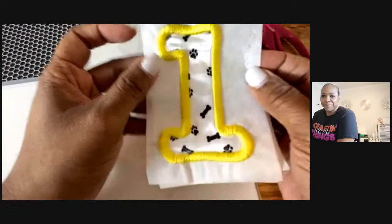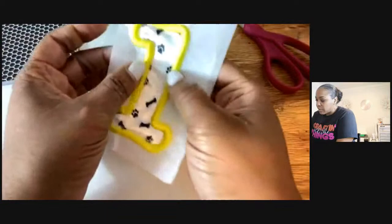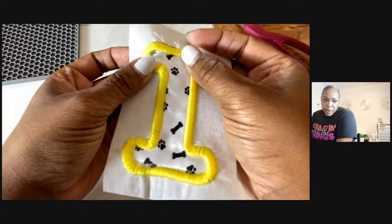So, look, y'all. I'm going to put this on first, right? And then I'm going to cut it off. I'm going to cut from around it. I don't know a better way because I barely knew that I needed to do this. I think Fabulosis or Kirsten told me to do this. So, I don't know.